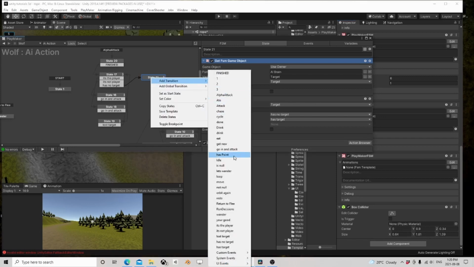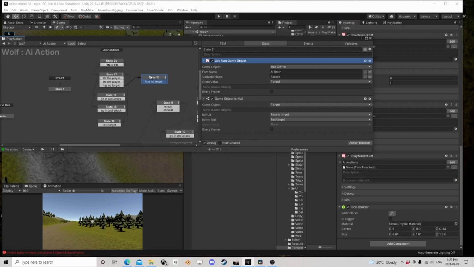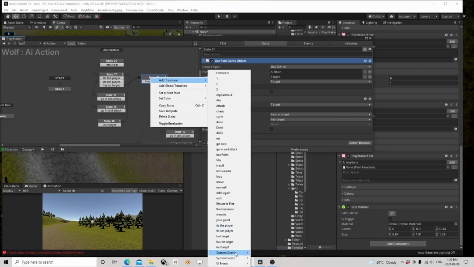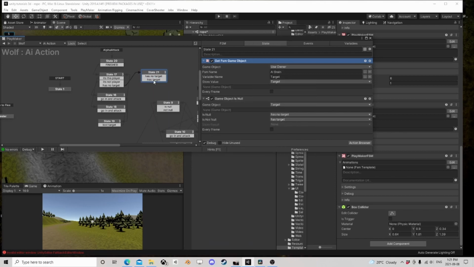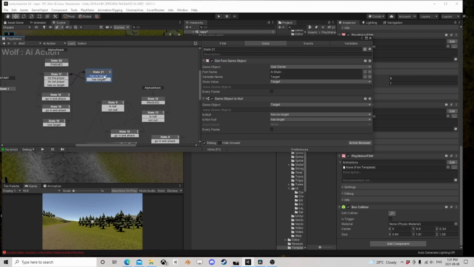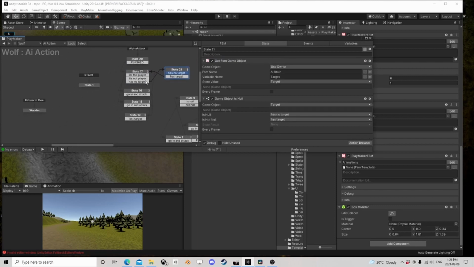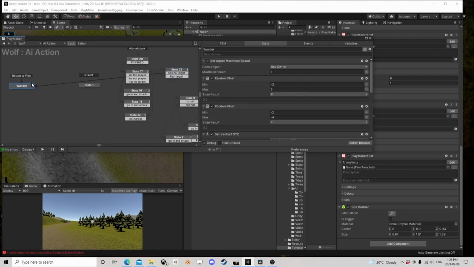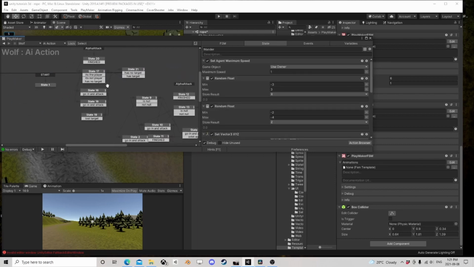So we have target, don't have target. So if we have a target, then we might as well just go back here, because we've gotten this one we can run through. If we have no target, we're going to go back to our idle, which is going to end up being over here. I'm just going to stick that over here for now. We'll look at that in a minute.